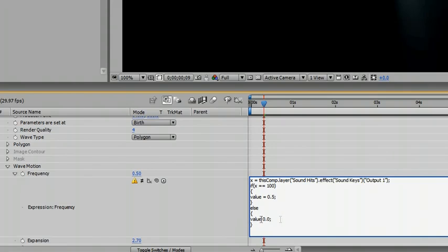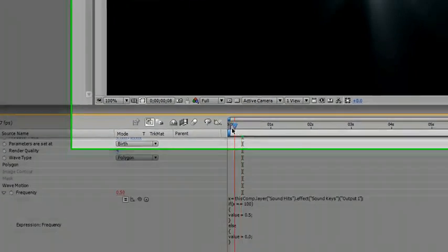Okay, now I look at this. You can't have value equals 0.0. You have to say value, some action is being done to that. Value equals 0.0. My apologies. So if x is equal to 100, that means the base came in, set the value of the frequency to 0.5. Else, otherwise, if it's not equal to 100, meaning it's probably going to be 0, we're going to set our value to emit to 0. And it is really that simple.